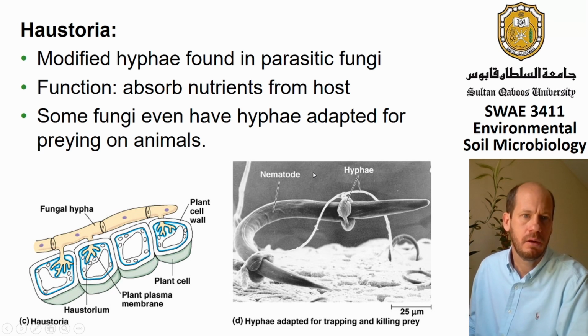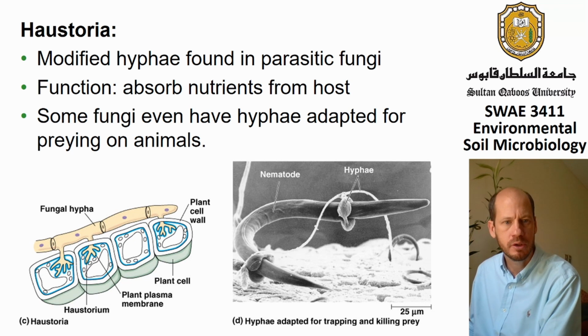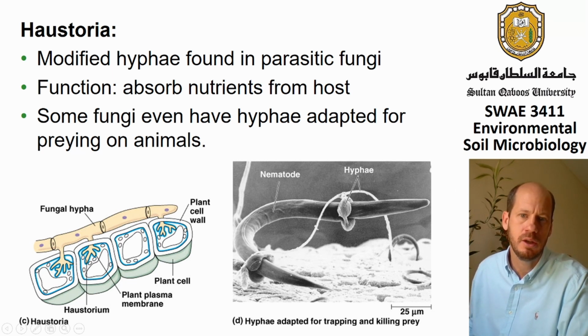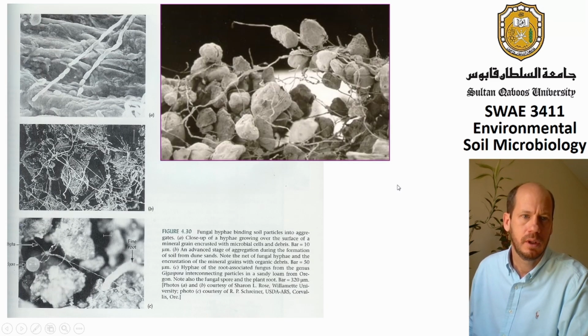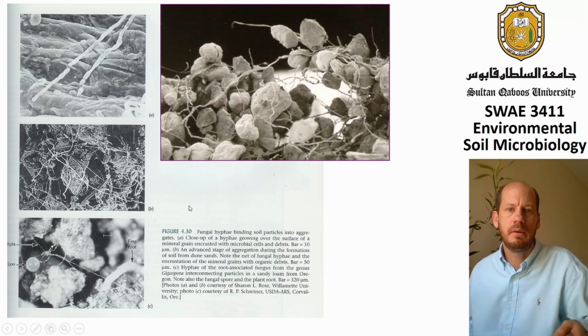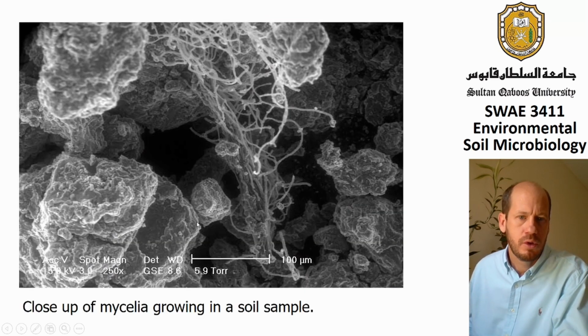Other structures from fungi are these modified hyphae called haustoria. These modified hyphae are used for parasitic or predatory behavior of the fungi. Or some modification of this is also used by mycorrhizae to form the arbuscules. So here are also some microscopy of fungi and how they are associated with the soil structure. They're basically occupying mostly the macropores of the soil and going around these microaggregates and binding them together through this tissue that they are forming, the mycelium. A closer look into this mycelium growth on the surface of structures and soil particles.